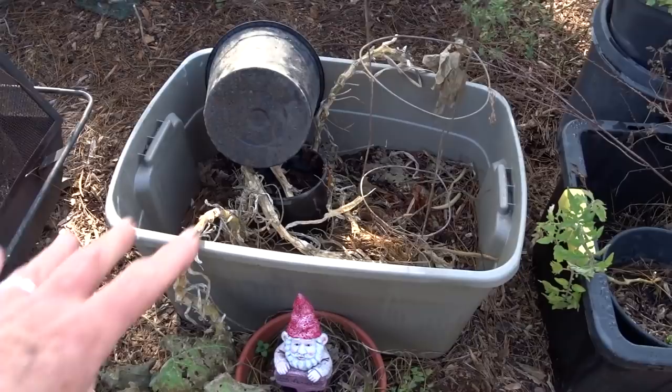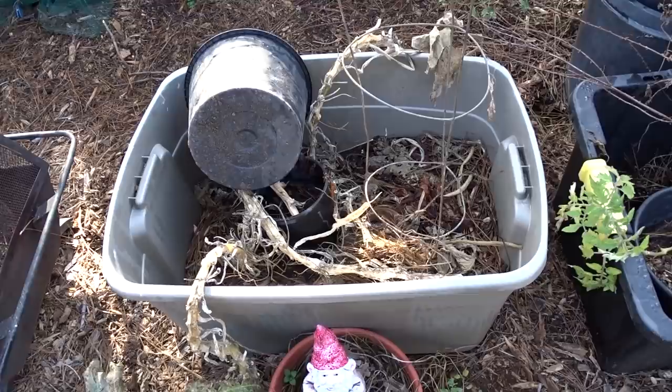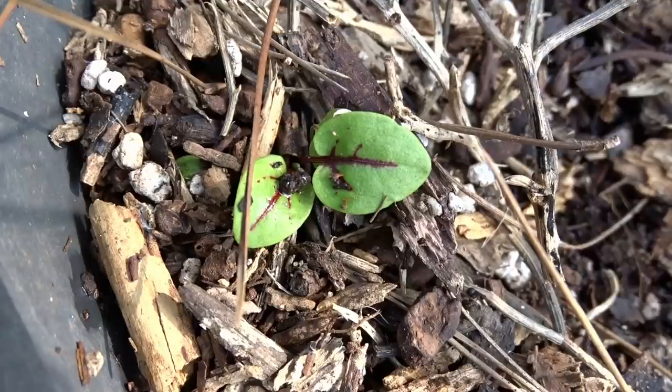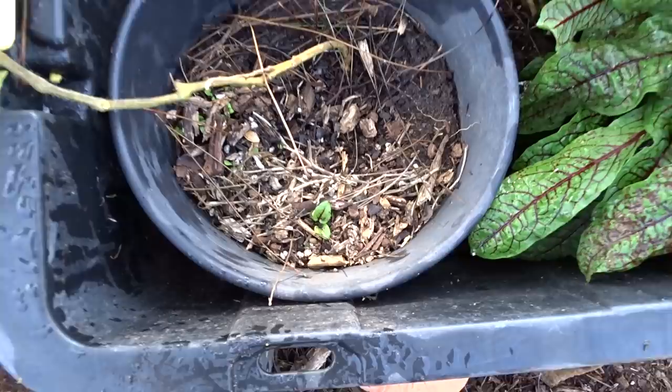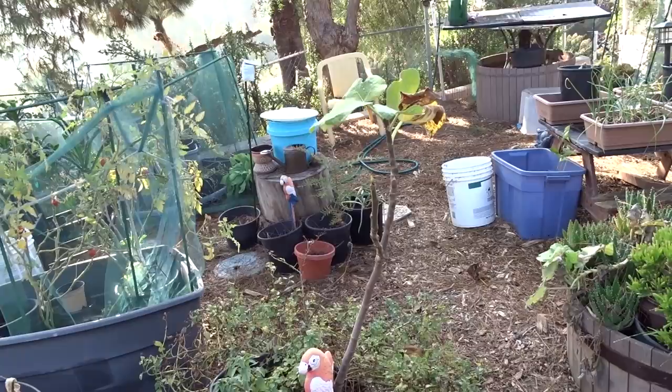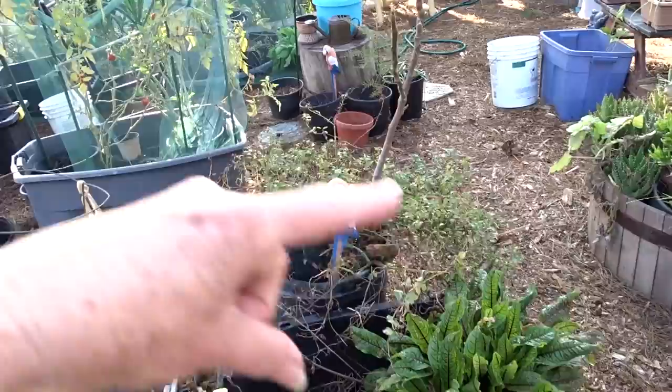The zucchini in the front yard is pretty much toast — I'll be grabbing that soon and composting it. In the spring I'll put another plant in there, probably another zucchini. It did really well. My red vein sorrel is doing really good, and there's another baby — there are seeds all over because this year the red vein sorrel went to seed, so I'm finding babies growing in different places. This fig tree is supposed to go to my daughter. I rooted that — that's why I want to root some trees I want.